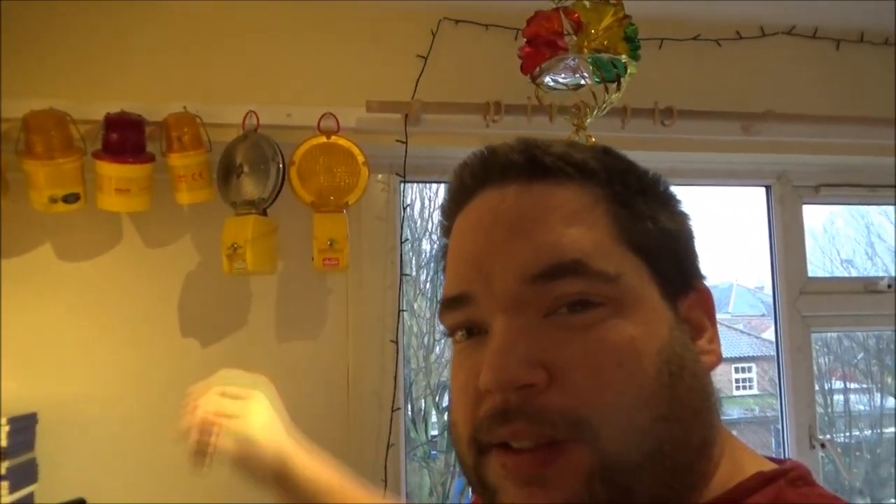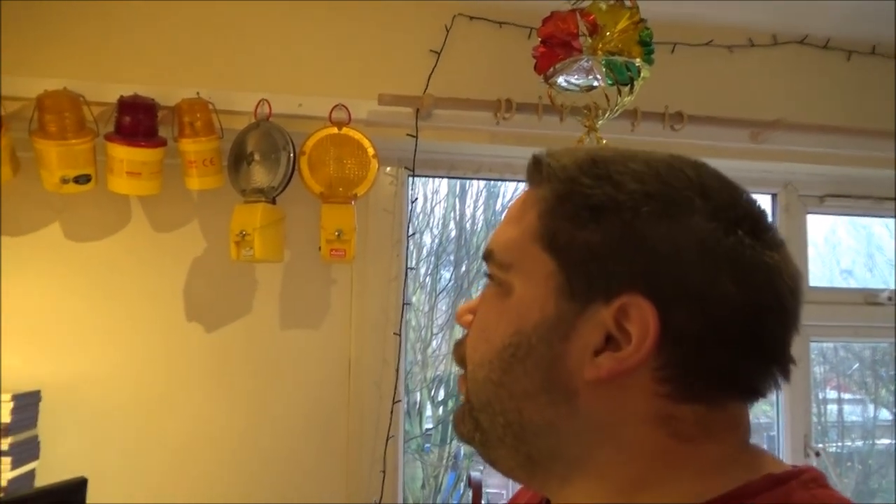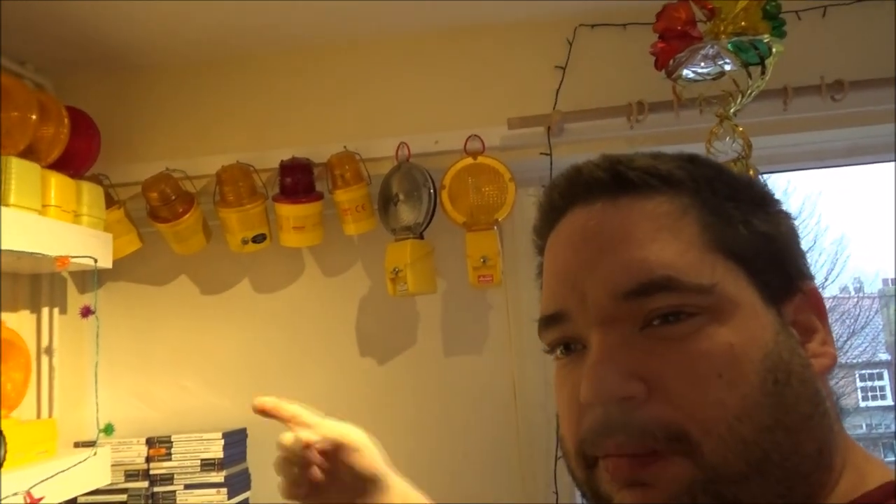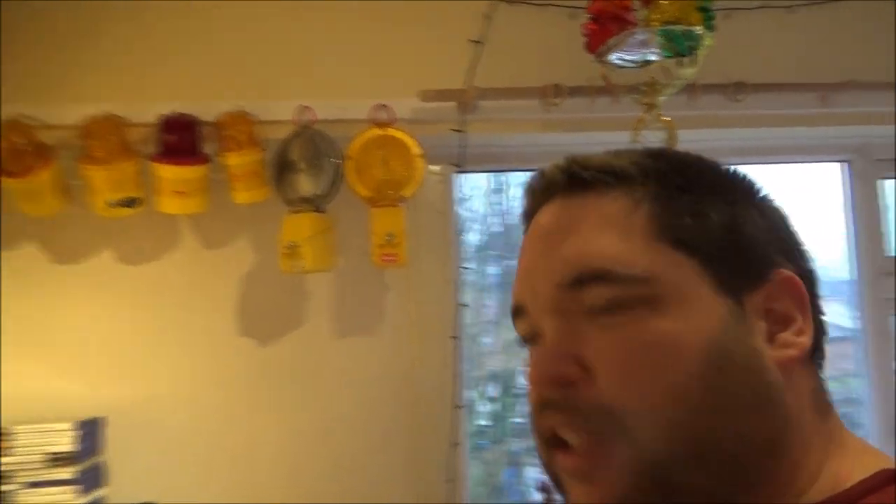I've never seen it because I barely ever go on motorways — I haven't been on a motorway in donkey's years actually. Then we've got these up here — we've got this white one for illuminating signs on the motorway, road work signs. Then we've got the ones which we call a 360, because the lens is visible 360 degrees. You can get those in all permutations — I've got a red one up there, I've got the amber, there's blue.